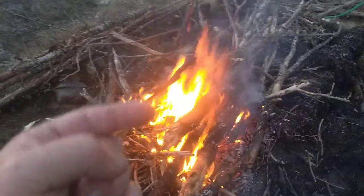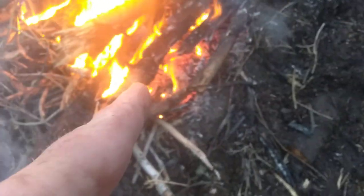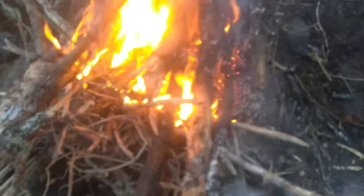The wind has shifted and is now blowing this way. So if I want to get that going, I'm going to have to move some of this burning stuff. While I have some nice sticks over here, the stuff in the middle is actually burning too much. So it's definitely time to kick this around a bit and make major changes.